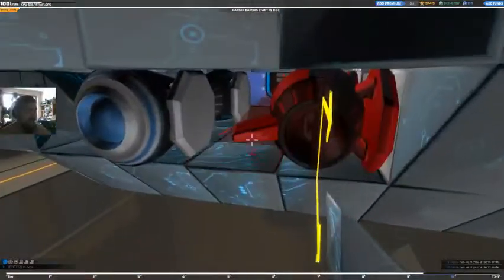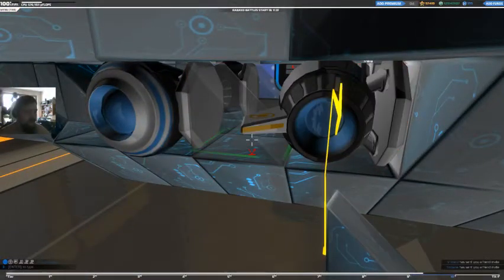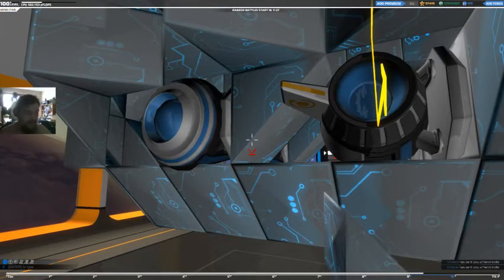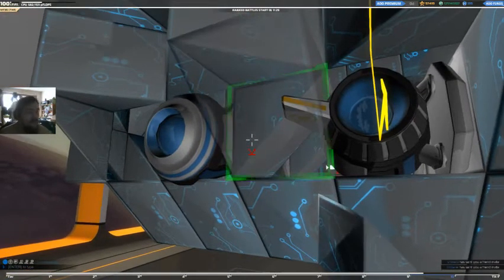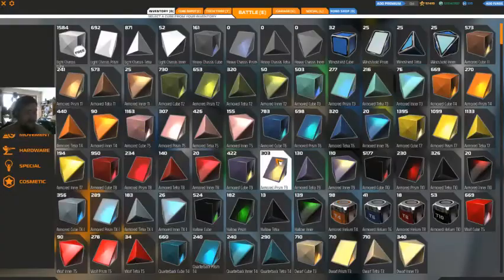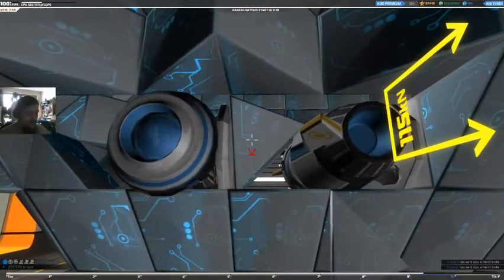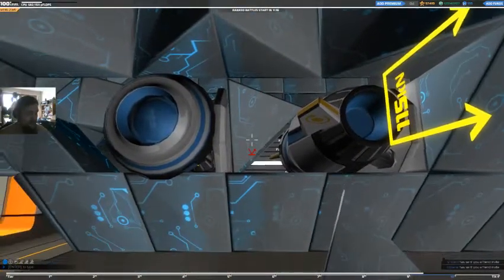Now we have a look at the other side again. Obviously I need a block here. In some way, actually I have to take a tetra so it's only connected inwards and up. See that tetra? So now it will be connected up and inwards.